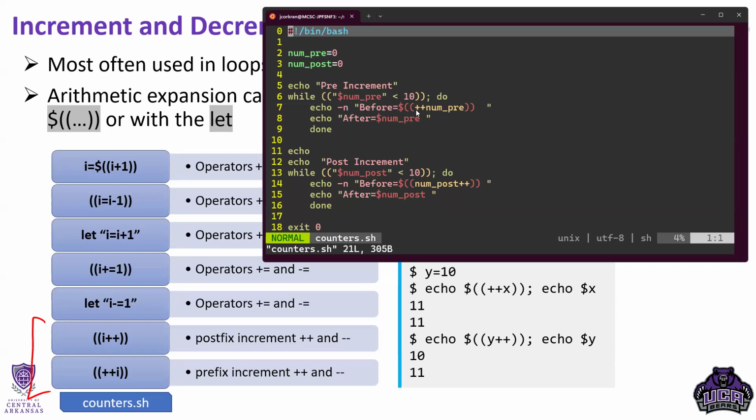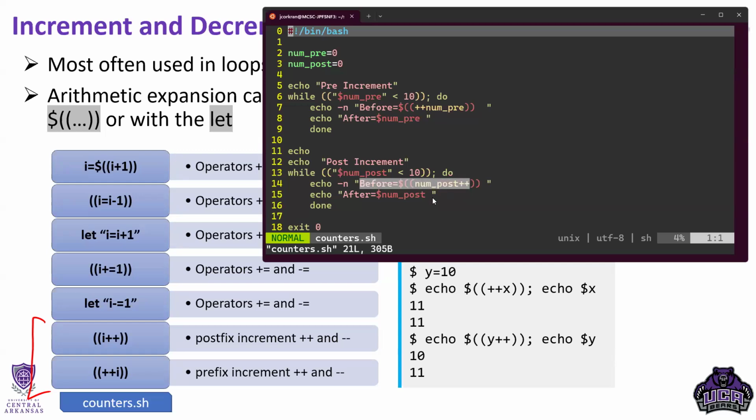But here you can see I'm doing the pre right here, and so it's inside of an echo statement. So when it's inside of the echo statement, what it's going to do is give the number as is at that moment before it increments it. And then after, right here, I'm referencing the same variable. So here it won't be changed because it's in the pre inside of the echo, and here it will be changed versus the post one right here.